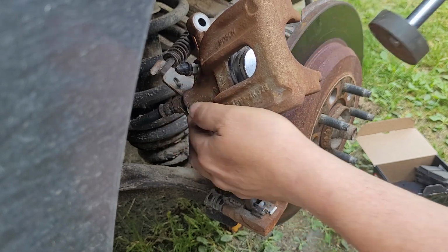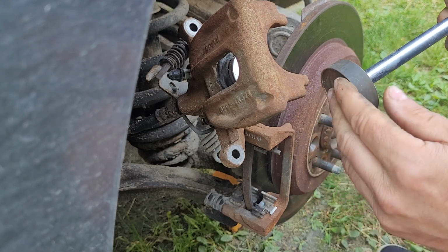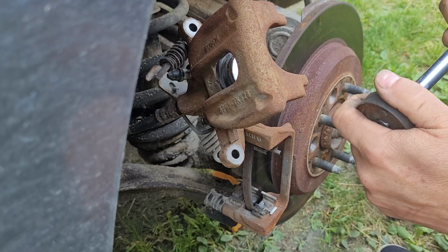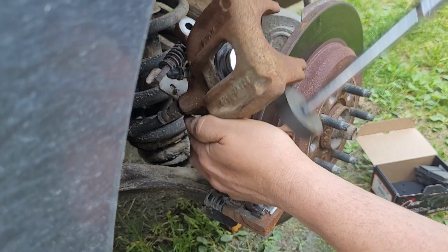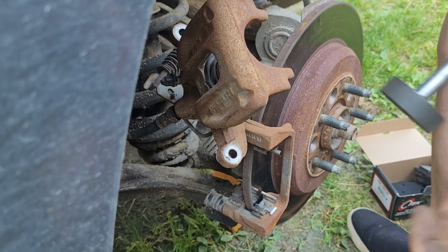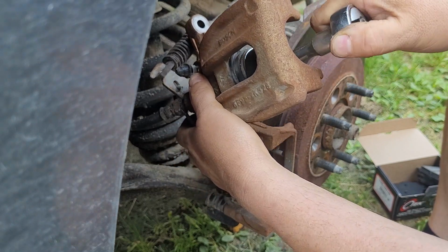These are just a little special tool I got for these brakes. I got a couple of these for different types of rear brakes. Only the rear usually has where you have to turn back in the cup. So, I could use a smaller ratchet. Let me grab a smaller ratchet here. There we go. Smaller ratchet. Should work a lot better on turning this now.